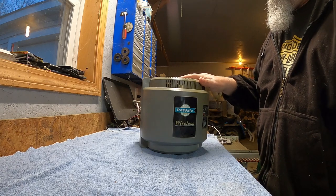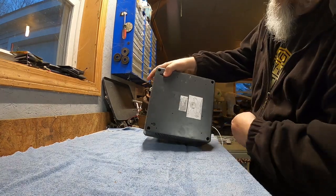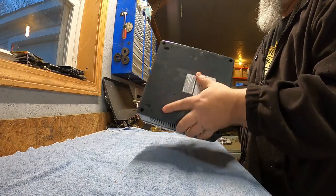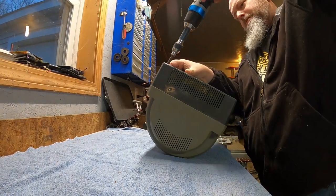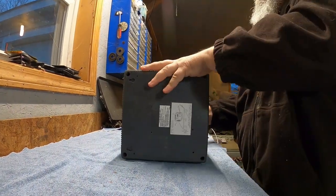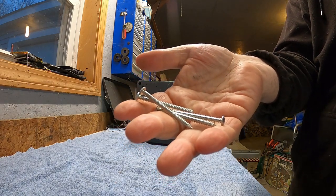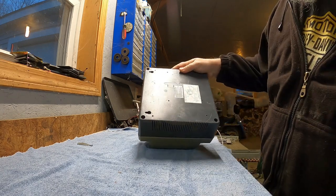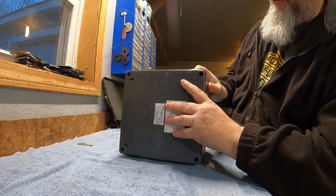So with that being said, I'm going to go ahead and take this puppy apart. Let's take a look and see what we got here. At first glance, we've got four screws. I'm going to take those out and see if we can get this apart. These are some long screws. Check that out. I'm going to start a pile here. Is there anything else? Any other screws? I don't think so. Let's see if we can take this off.